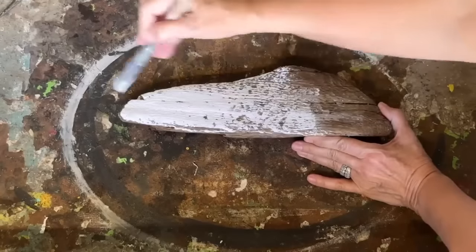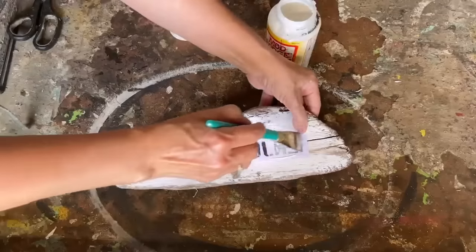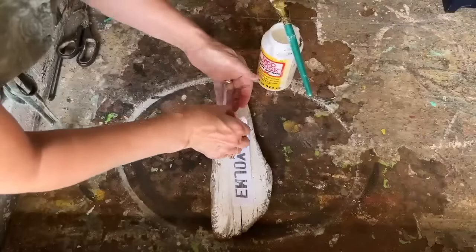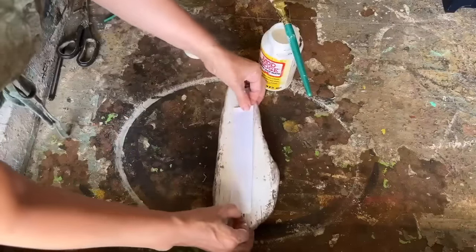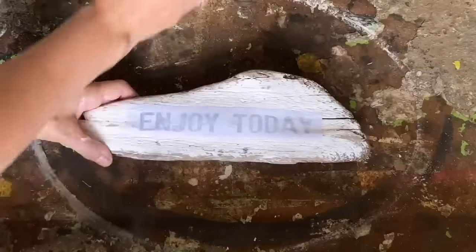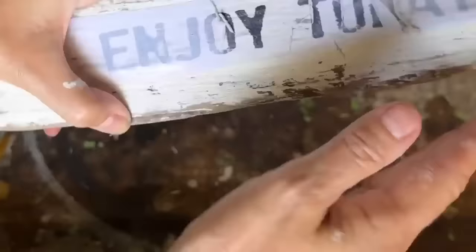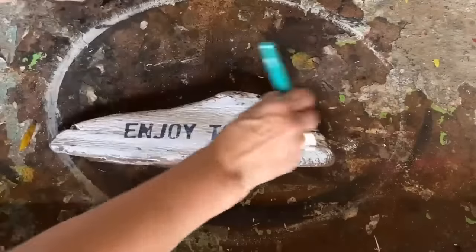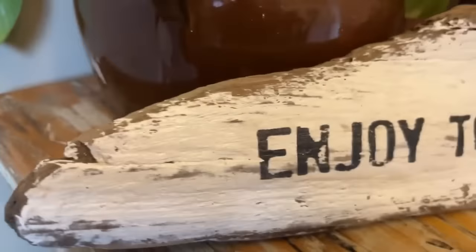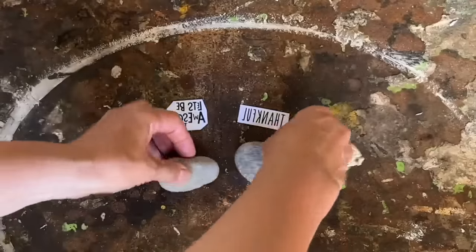Next is a piece of driftwood I found during a beach stroll. I brought it home and decided to give it a little makeover — I applied one coat of my homemade white chalk paint and let it dry completely. I printed off my graphic on my laser printer, ensuring I reversed the text and resized it to fit the driftwood perfectly. I attached the graphic using my mod podge matte, placed it on the driftwood, smoothed out any bubbles or wrinkles, and set it aside to dry for 24 hours. After that, I took a damp rag and gently dabbed it on the paper to reveal the graphics, carefully rubbed off the paper leaving the graphic beautifully imprinted, and sealed it with polyacrylic sealer. Now whenever I look at this piece of driftwood, it's going to remind me of that lovely day at the beach.